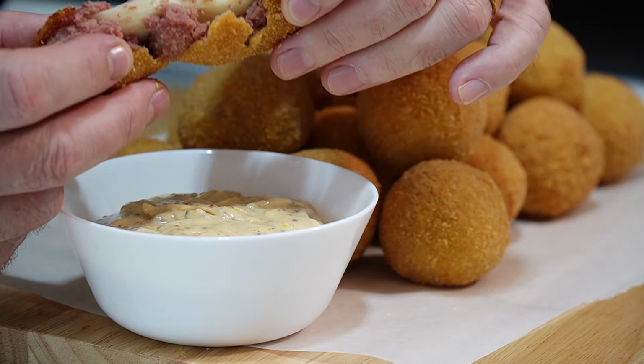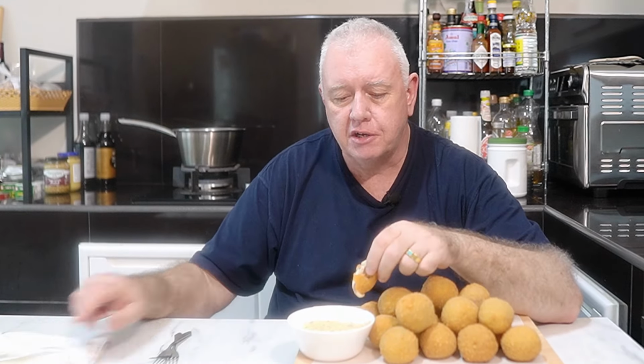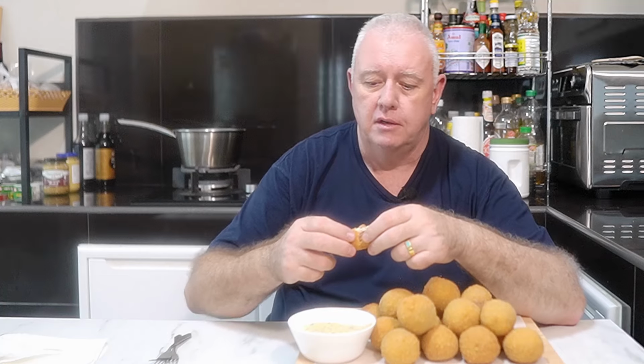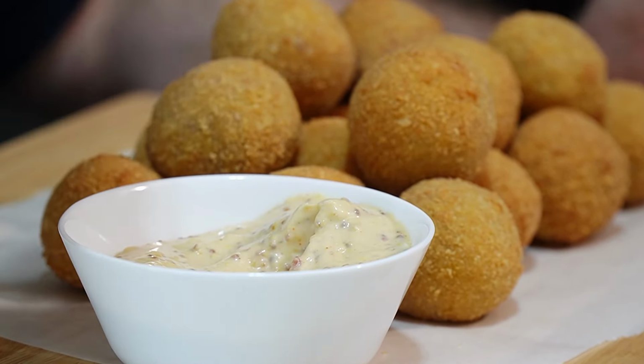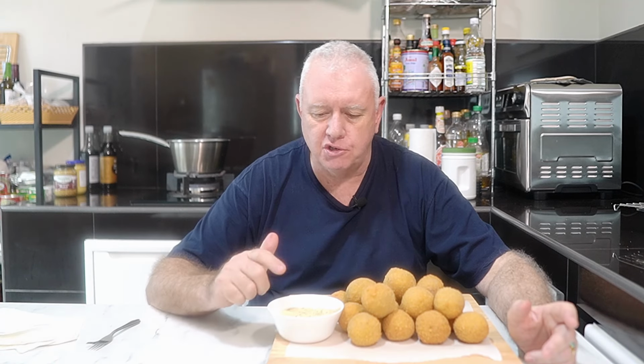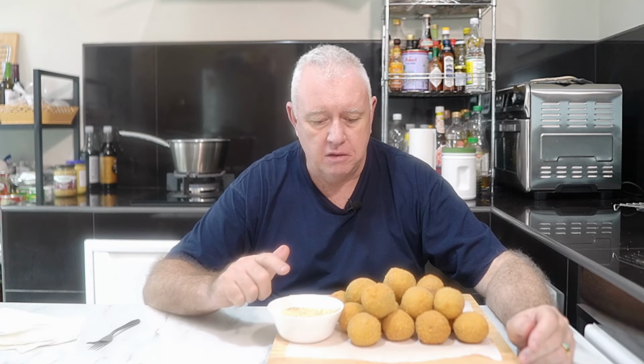Wow. Impressed. Crunchy outside. Very crunchy, actually. You got that stringy cheese in there. What does it taste like? It tastes like corned beef with mozzarella in. But I'll tell you, this mustard elevates this way up there. This aioli mustard sauce is fantastic.